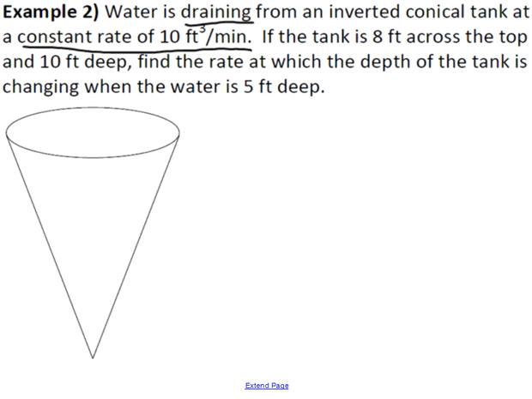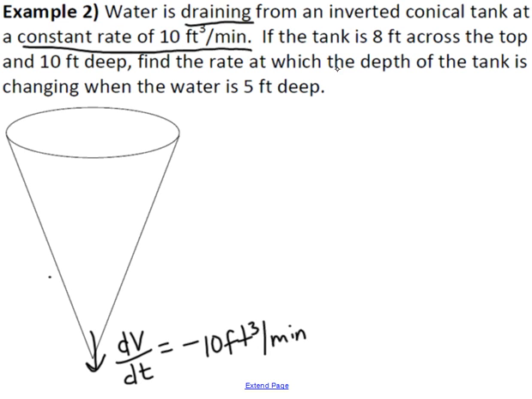They just gave us some important information. Water's draining. So what is that? Feet cubed, we're talking about volume. So I'm going to include in my picture here that water is being poured out, and I'm going to label that volume, or dV dt, is changing with respect to time. So our volume is leaking out at a rate of 10 feet cubed per minute. Since it's leaking out, that's negative. So that's something you need to watch out for. Okay, so there's one rate that we have.